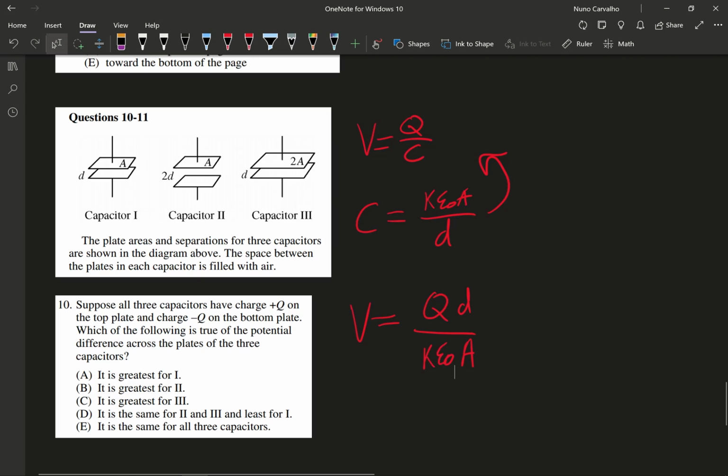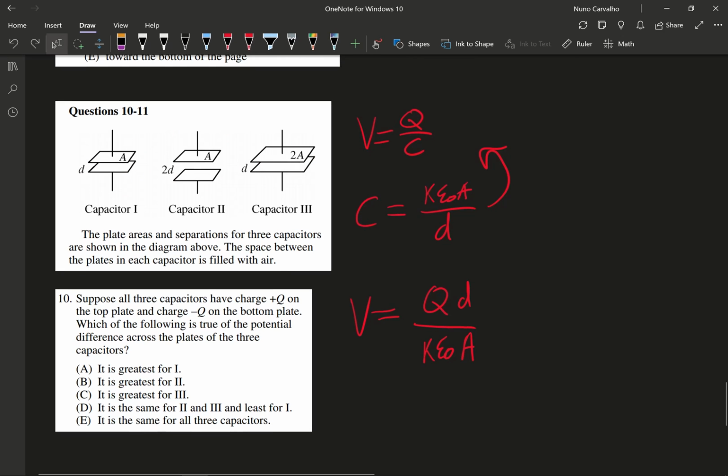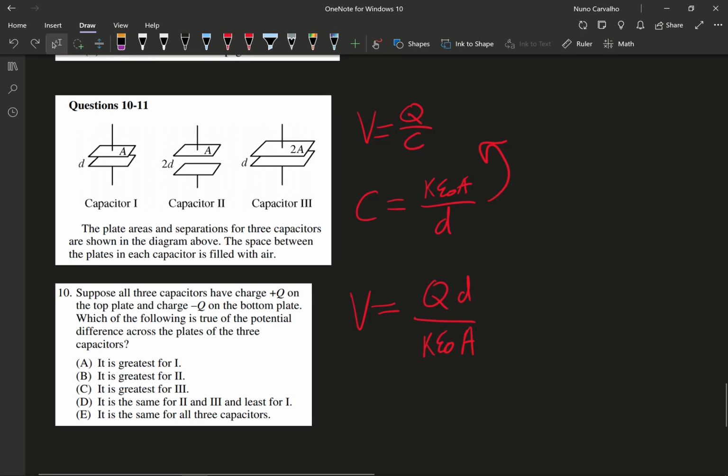And so now we can think about how the voltages will differ based on the different properties of these capacitors. So it seems like to get the biggest voltage, it would be having a big distance and a smaller area. And so to me, that seems like 2 is matching that, right? So to increase the voltage, you would increase the distance and also decrease the area if possible. And capacitor 2 has the biggest distance and also has a pretty small area compared to the other ones. And so the one that has the biggest voltage is 2.